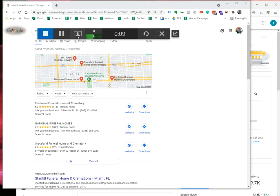Wilton Hunt over here. I want to show you a quick tip that you've got to have on your Google listing. Some of you may realize that these days Google is displaying number of years in business, right? If you don't set it, it will not display this number of years in business.